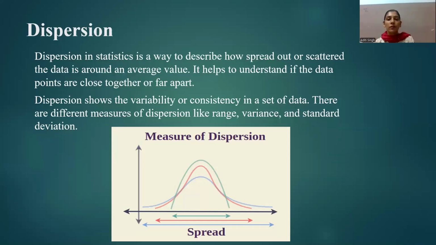Okay, till now we have discussed central tendency to understand the nature of series. While calculating mean, median, and mode, we have discussed three types of series: discrete series, continuous series, and individual series. So in order to understand the nature of series, the study of dispersion or variation is also necessary.